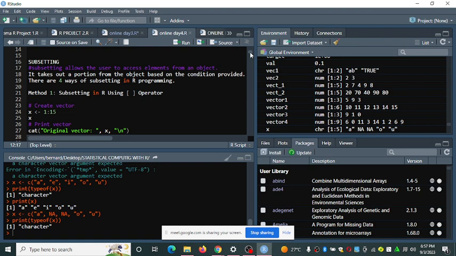NULL is for the unidentified, for example a non-existent or empty value or a set of values. Is it making sense? And NA is for missing values.